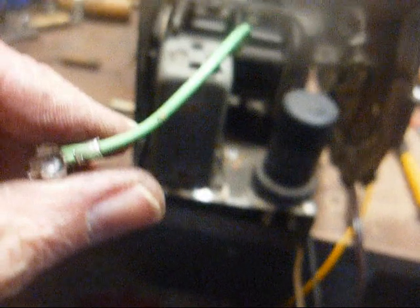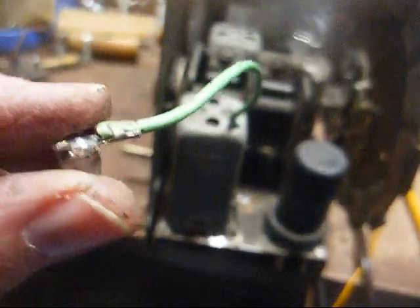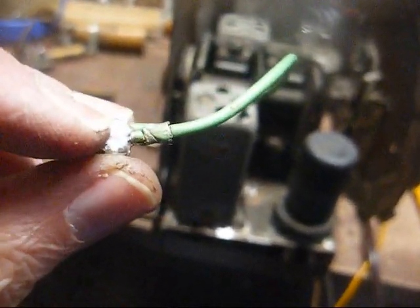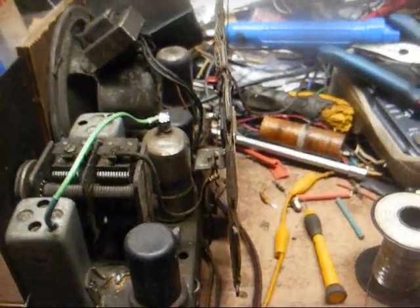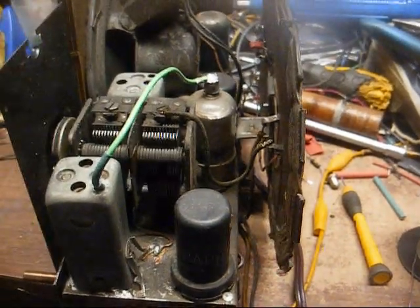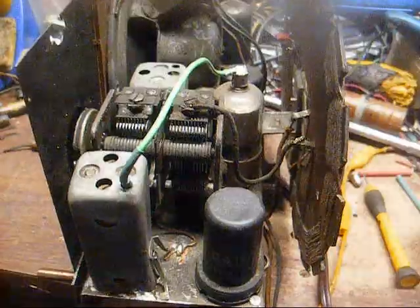Okay, we now have the grid cap attached to the lead, crimped in place, and then soldered, and ready to place over here on the tube cap. Okay, there it is, and that concludes the service of the IF transformers, and it's now time for me to take a little break from this.